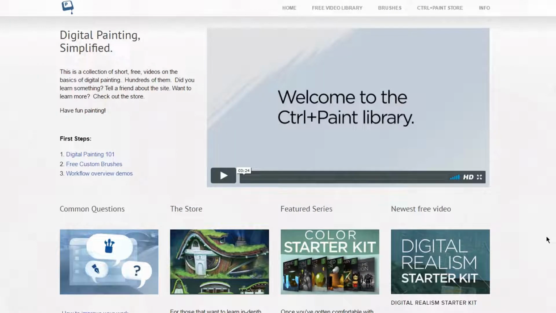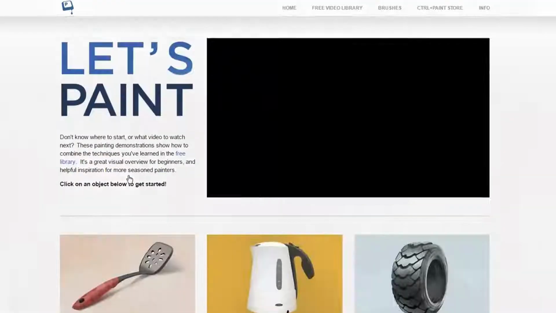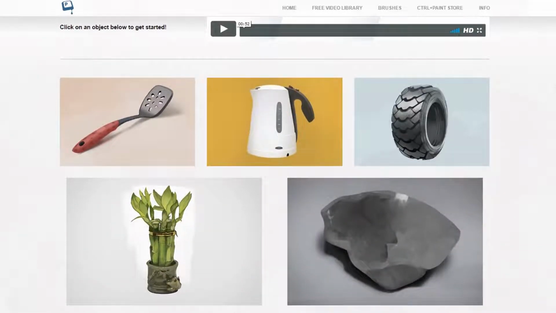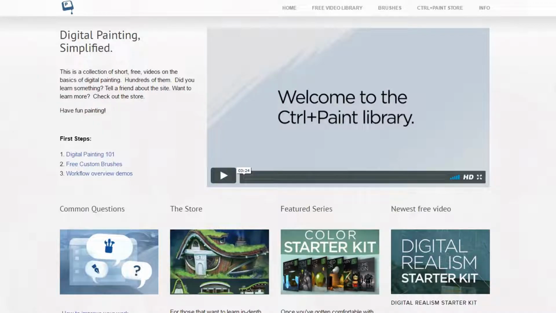And once you've got your tools ready and you've seen the introduction, this is a collection of painting process videos. Because the fact is, there's not just one way to make a digital painting. So what I've done with each of these objects is to paint them with a different approach. My intention with these videos was not to make them long and drawn out, but instead to show the bullet point process of how a digital painting can be assembled to give you a sense of what you're headed towards. So once you're through all that overview, now you've got a target.